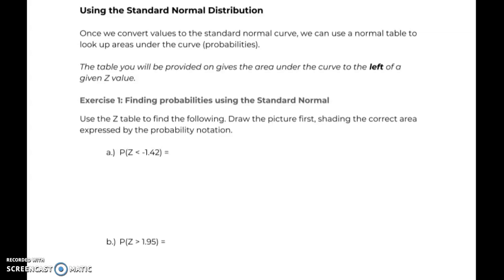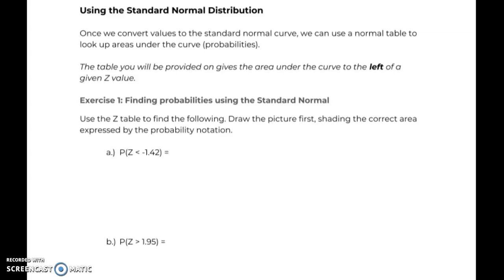In this video, you will learn how to use the table, but also the calculator and online calculators to calculate area underneath the curve for a standard normal distribution. So, with our 68, 95, 99.7 rule, which is our empirical rule, we were able to answer questions like, hey, what's the probability that someone has a z-score between 1 and 2, or between -1 and +1? Now we will be able to answer questions for any numbers in between.